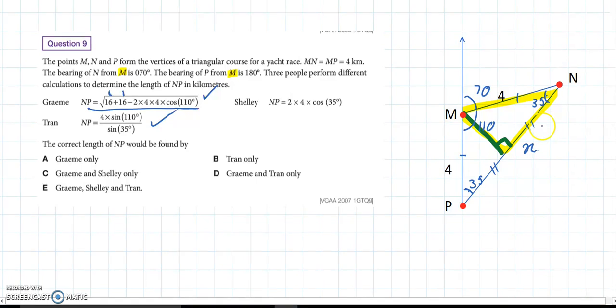So, then she's taken this triangle here. And she says, well, I want to find this adjacent side here. Adjacent. And she's saying that the thing that leads to the adjacent with the other side she knows, the 4, is cos. Because that's adjacent and hypotenuse. Because now we're working at the right angle triangle. So, she's saying that cos 35 is equal to the adjacent over the hypotenuse. Then she's multiplying the 4 up here. 4 cos 35 equals adjacent. And that's given her this length here. So, what she's done is then she's done double that to get the second one. Two times. Which is where this has come from. So, Shelley's way will work as well. All three of them will get the correct answer. And E is the correct answer for this question. But not an easy question.